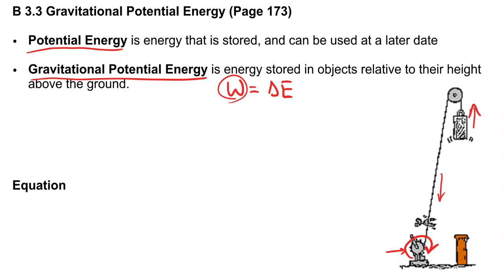Now, Mr. Walton's winding this up. He's pulling down on the rope, and the rope is attached to the object, so the object's getting pulled up. But then Mr. Walton locks the gear in place, and the object's just sitting there, not doing anything. So it doesn't seem like it has a whole heck of a lot of energy. But at any point in time, Mr. Walton could cut that cord. We've got some scissors here. Mr. Walton's going to cut that cord.